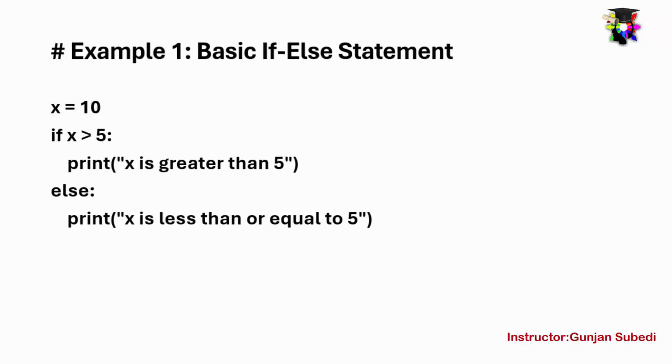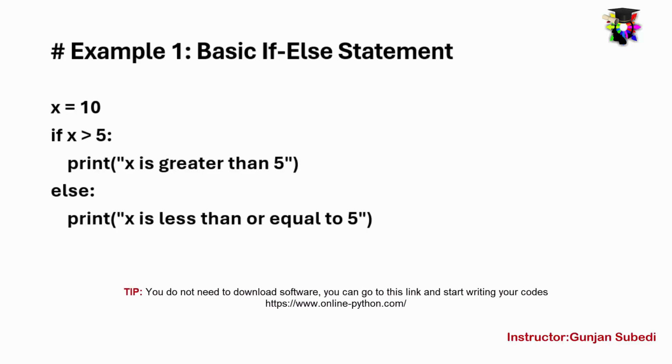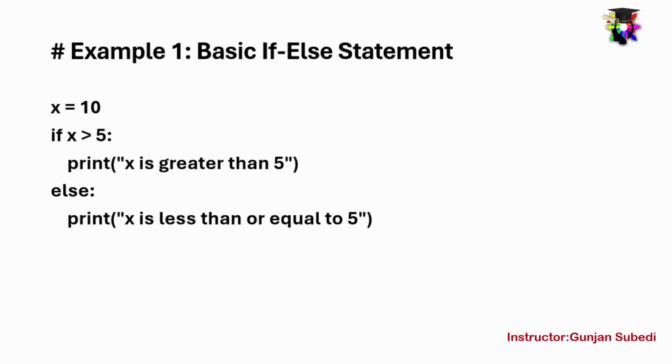So let us see another example of the basic if-else statement. Here we are saying that x equals 10. Now we are going to tell the computer to do different things depending on whether x is greater than 5 or not. If x is indeed greater than 5, it will print "x is greater than 5". Now this line here, else: if x is not greater than 5, it will do what's inside the block, which prints "x is less than or equal to 5".